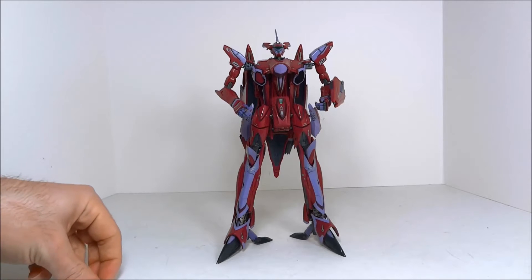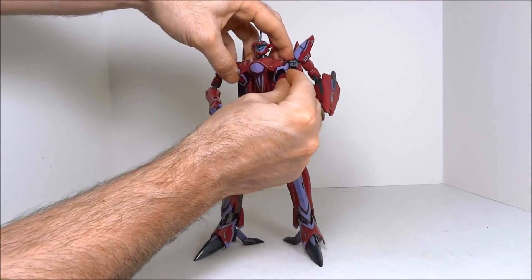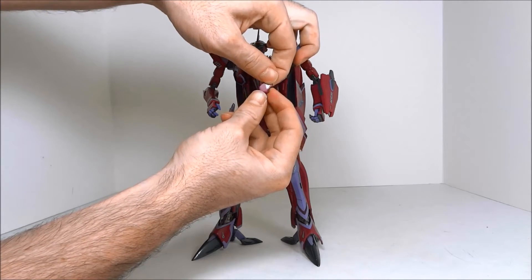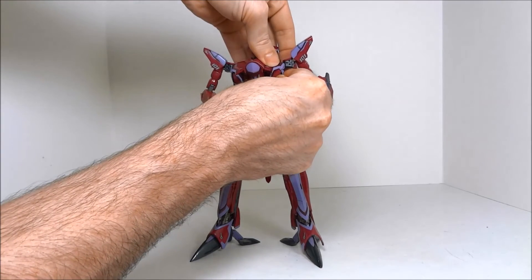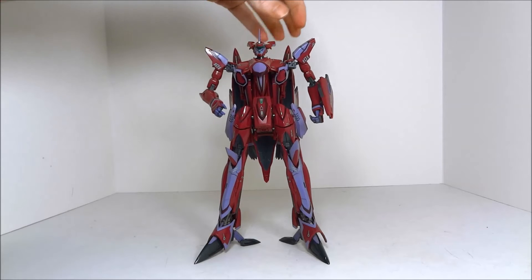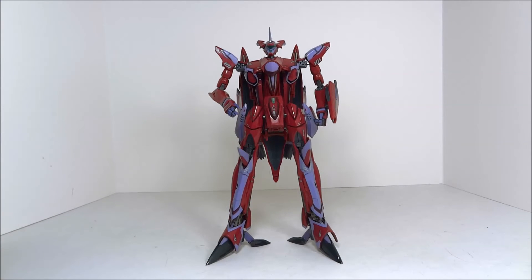The final step is to take the included chest intake filler pieces — you have the little recessed bit towards the outside of batroid and just plug it in. There's a little peg on the other side. And there you go — now you're in batroid mode. You may need to adjust how high your shoulders are and your hip kibble, but that's about it. Thanks for viewing. Check out my full review on anymoon.com.